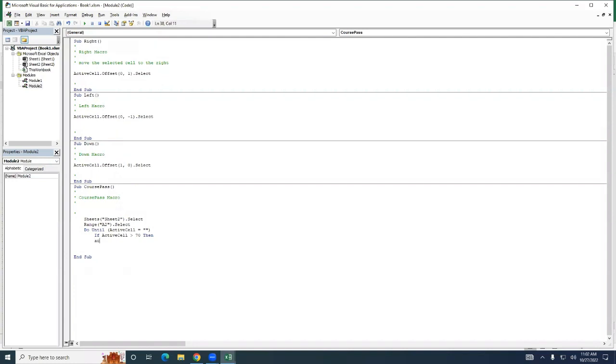Okay, active cell dot offset. I want to move to the next column, so it is 0 and 1 is equal to pass.